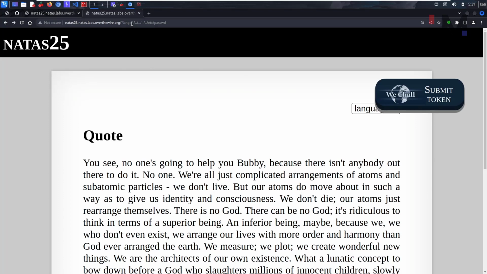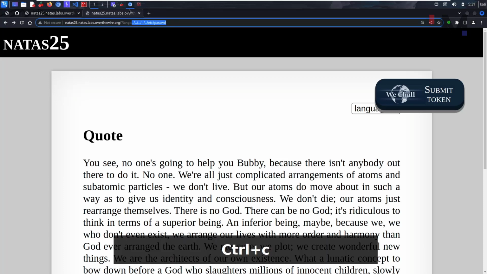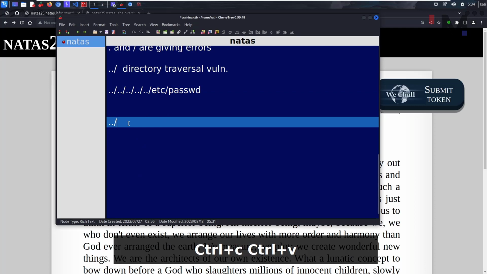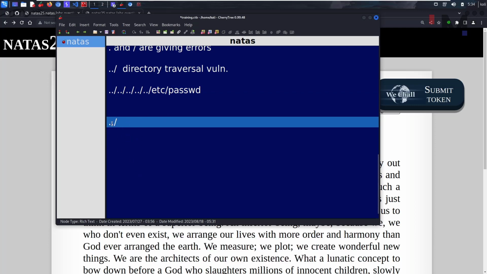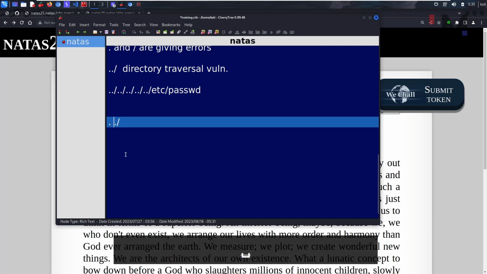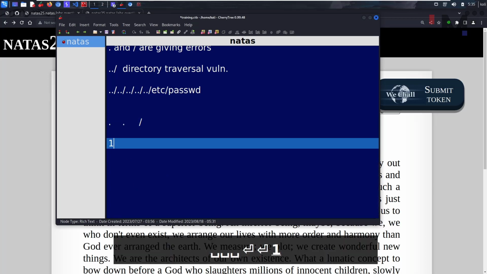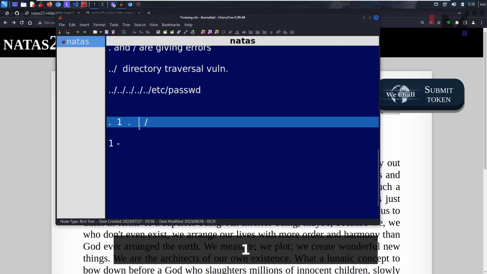We know that this dot dot slash is being stripped off, so let's try to bypass this. Let's take this dot dot slash, copy, because this is being stripped off, and let's try to inject some payload in such a way that this dot dot slash is preserved. The way we do it is we divide it into 3 parts, something like this, and we keep dot dot slash in this location, or in this location; either way works. So what we are going to do is, in case 1, we keep dot dot slash in, let's say this is position 1, and this is position 2.